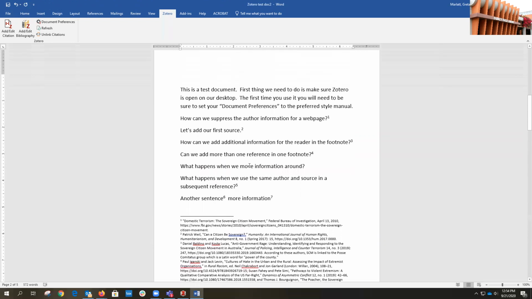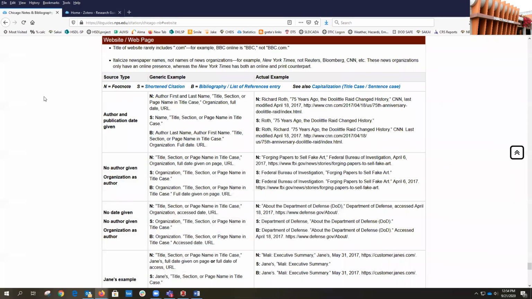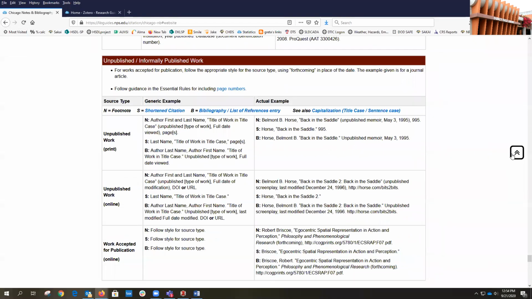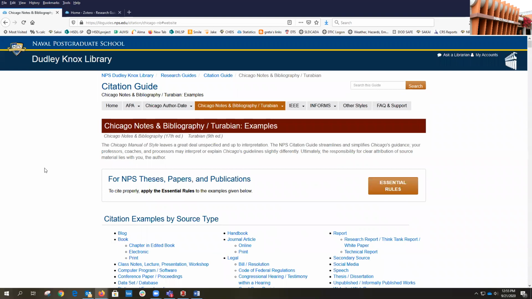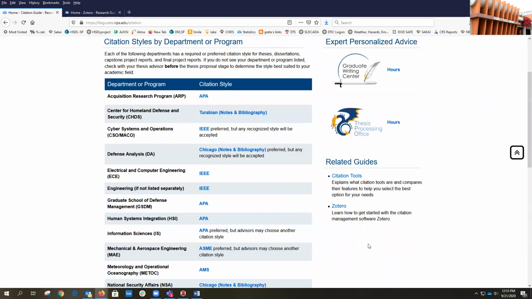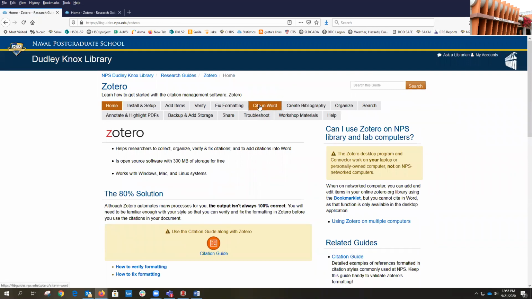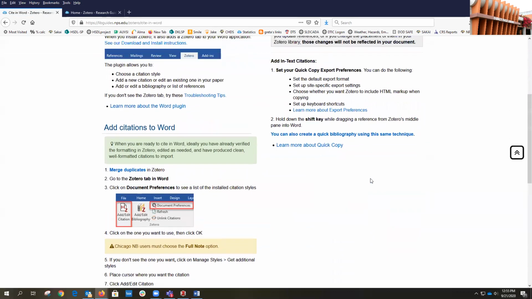And at that point, if you needed to change something and you realized you really didn't mean to unlink it, that's why you have that saved copy that is still linked and you can go back to it. So that's pretty straightforward. Hopefully you'll find it not too difficult to do. One of the things that you can do is go back over to the Chicago Citation Guide. You're going to want to pay attention to this to make sure things are working okay. And you're also going to want to be aware that in Zotero, it does a decent job with things, but not everything. So we do have on the Zotero Guide the fixing formatting and how to cite in Word, and we have some additional information there that will help you.